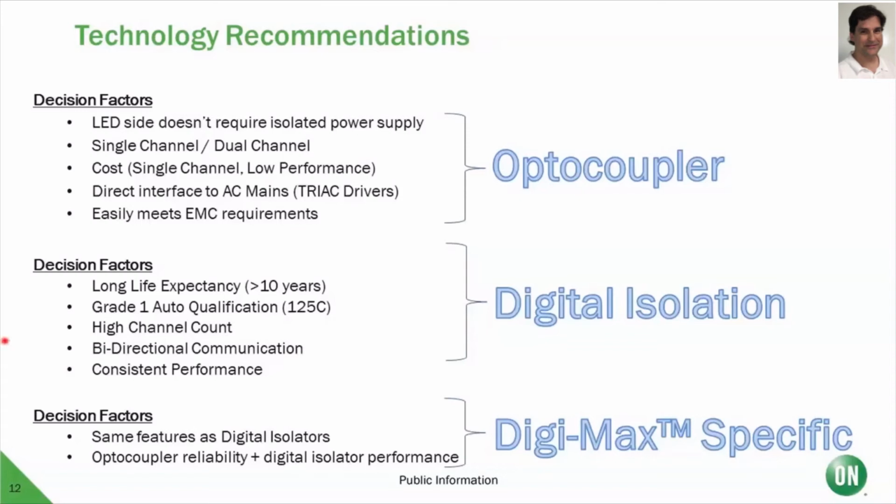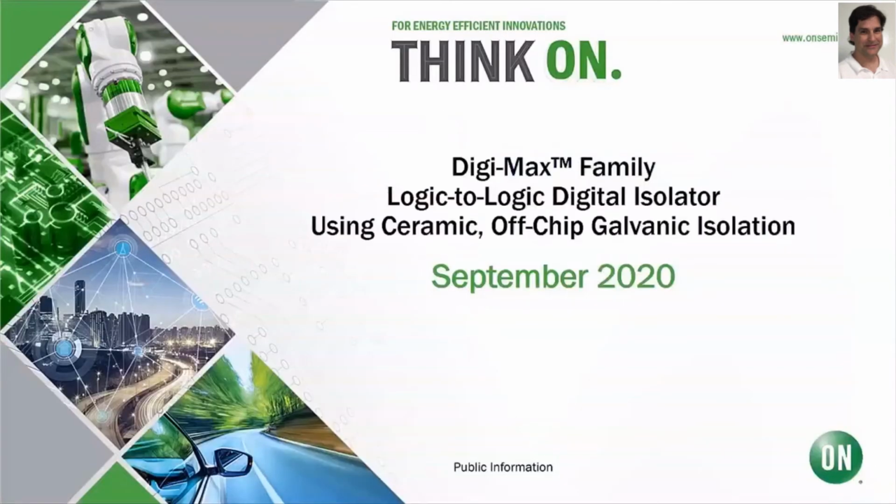The decision factors for the Digi-Max are, again, the same as the digital isolation, except when you have high voltage safety reliability concerns. A lot of customers are still using optocouplers that may want to go to digital isolation, but have concerns about moving to a thin film insulator material. And now I would like to show a video I referenced earlier that shows the benefits of the off-chip Digi-Max isolation in the presence of ESD or electrical overstress conditions.